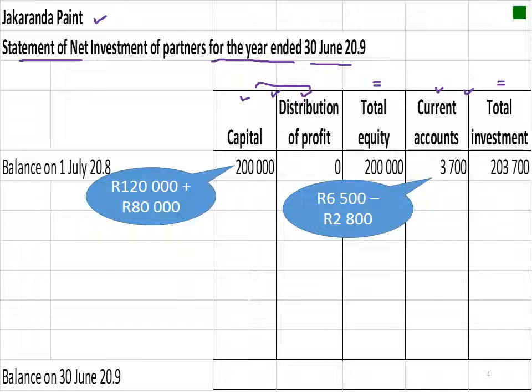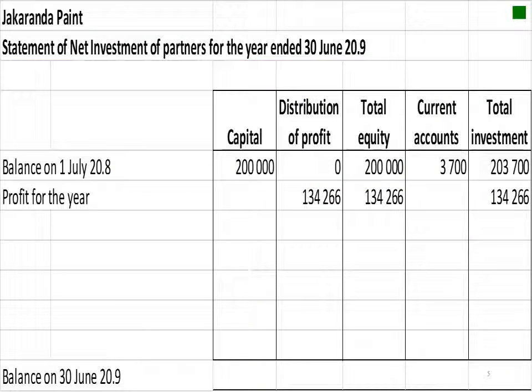The one account is in debit. In your statement of net investments, remember these are all typically credit balances because they're part of equity. If an amount is in a bracket, it's a debit on the statement of net investment. So in other words, this 2,800 was a debit balance on the current account. That was a debit balance for Jade, and we subtract that from the credit balance for Lilla. That gives us a net credit on current accounts of 3,700. So that's our opening balances.